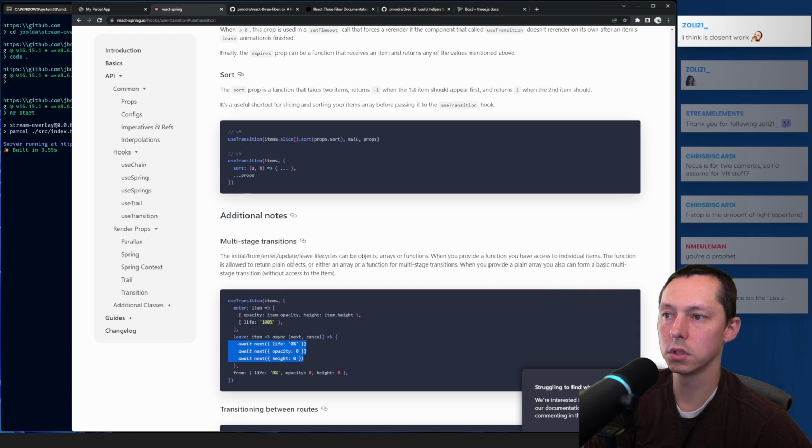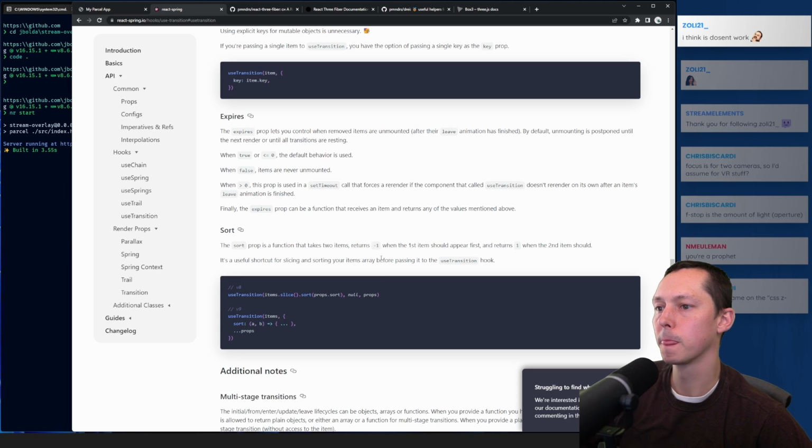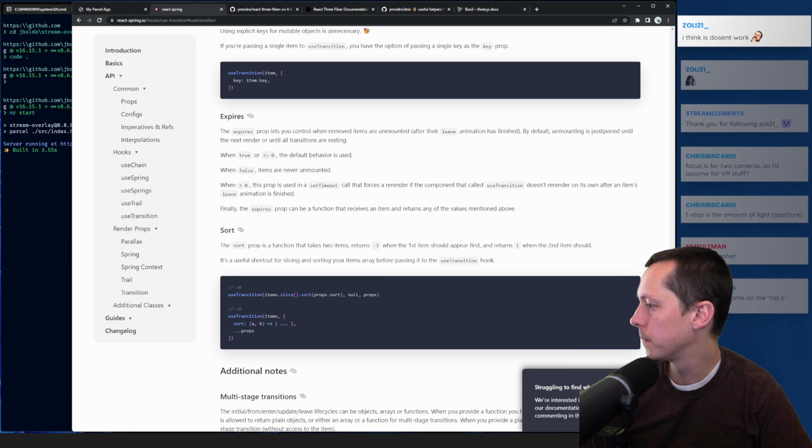Okay, the function is allowed to return plain objects, or either an array or a function for multi-stage transitions. So this is returning a function for multi-stage transitions, I'm understanding. Okay.